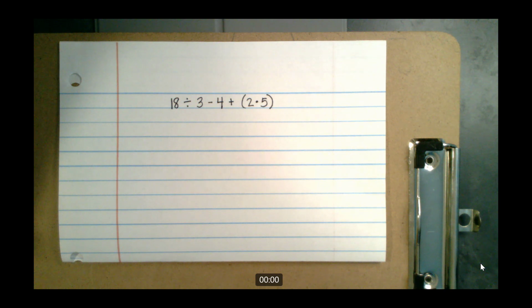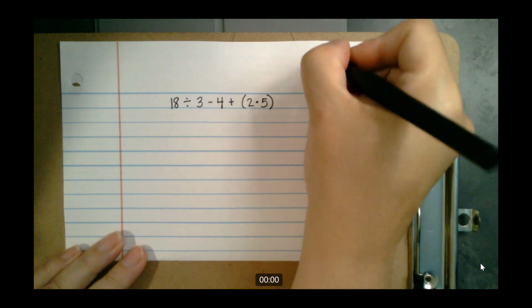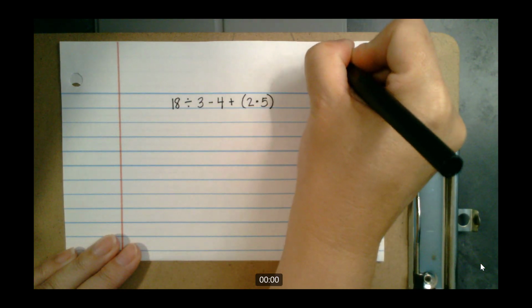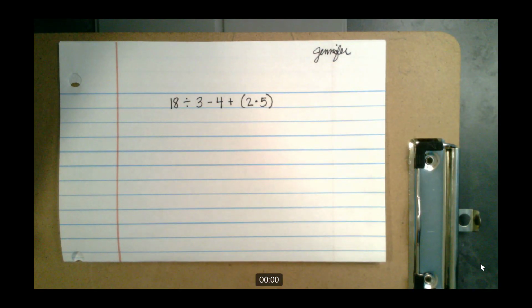Okay, class, please get out some loose leaf paper. We're going to do a few problems together. You're going to turn these in just to show me that you did indeed complete them with me. So at the top, please put your name. Okay, we're to the exciting part of solving these types of problems.